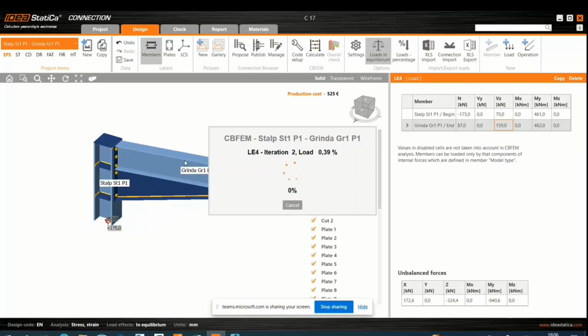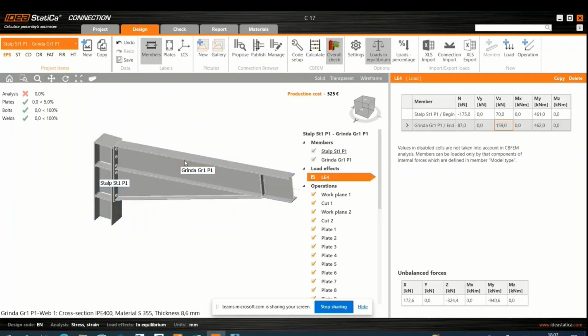My colleague is saying that she's almost sure this connection is not going to last because the iteration lasts a lot longer. Okay, she's right. We're going to need to improve the connection.